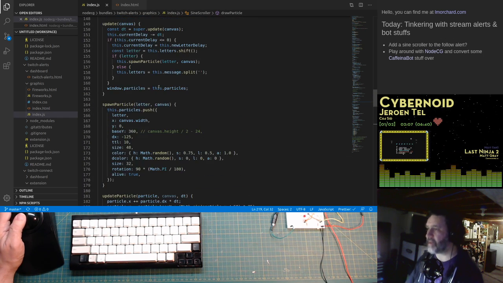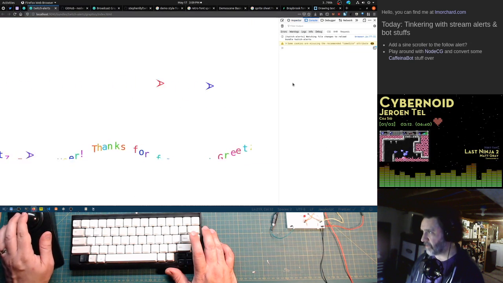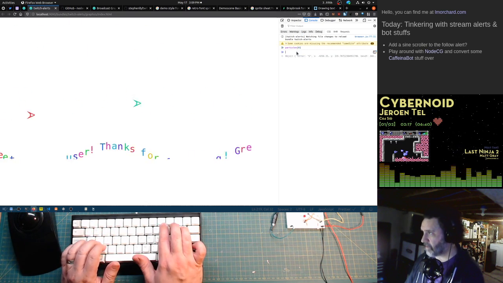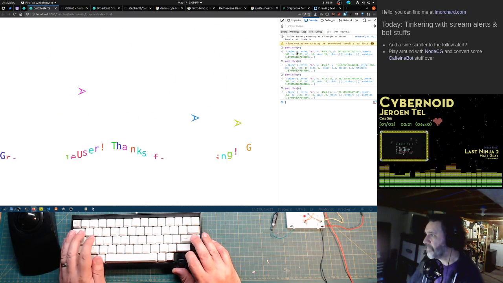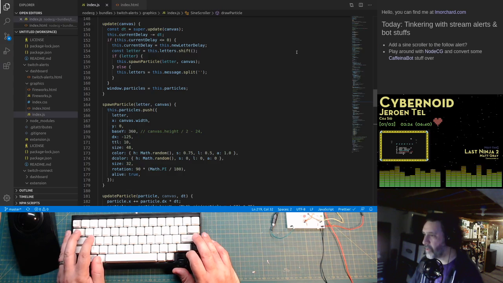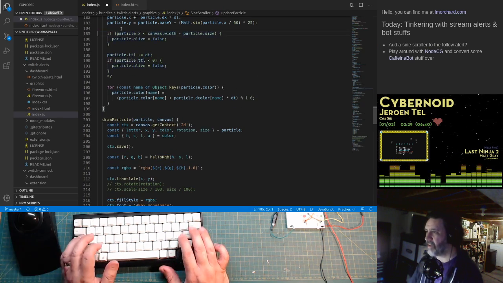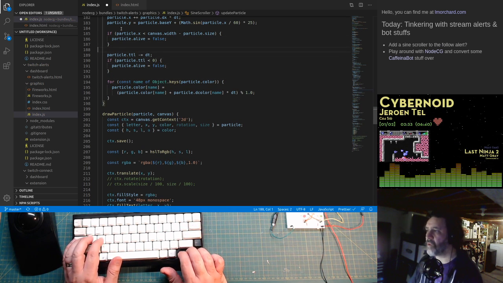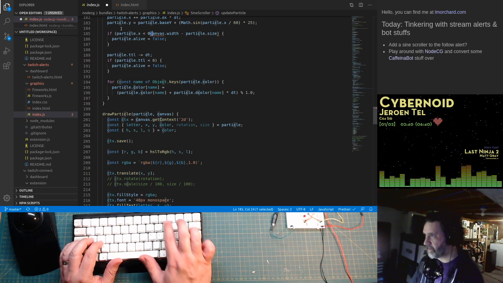Let me try something here. Yeah, I'm still shoving the particles into the window object, so I can do particles 0. The Y seems about right. Oh, that might be why this thing's starting to chug. The life or death code is not enabled. The X is less than 0.